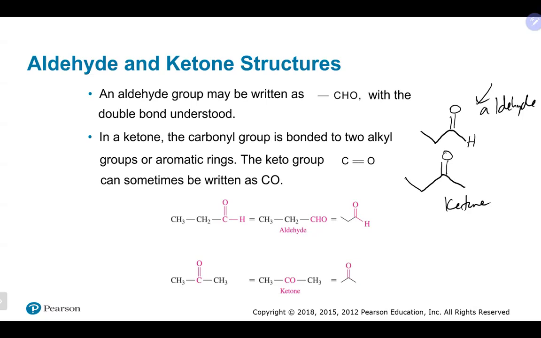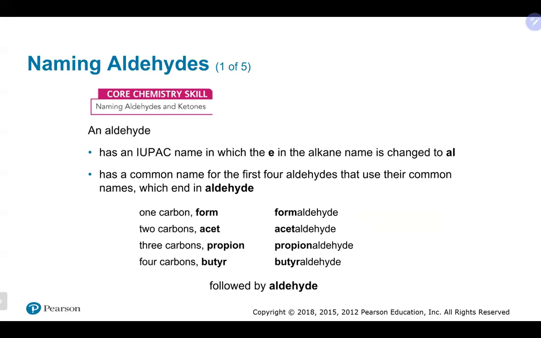Once you get to probably about 4 or so carbons in terms of the ketone, you do need to start giving the number as to where the carbon oxygen double bond is located. And once again, you would want a number whichever way gives the carbon oxygen double bond the smaller number in terms of numbering for those guys. There are some common names for some of these guys here for our aldehydes. 1 carbon is formaldehyde. You might be familiar with it. We're not going to do common names. We are going to do the IUPAC way of naming, which is al.